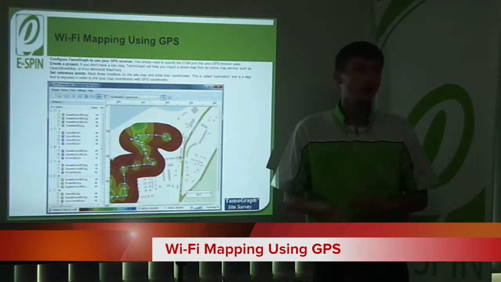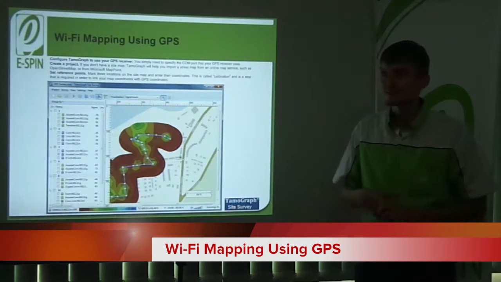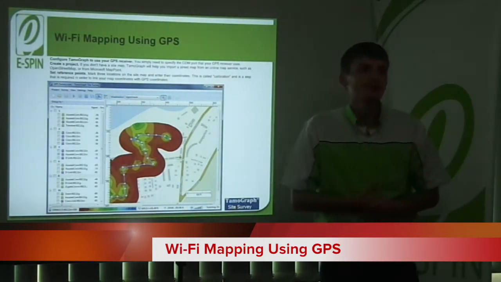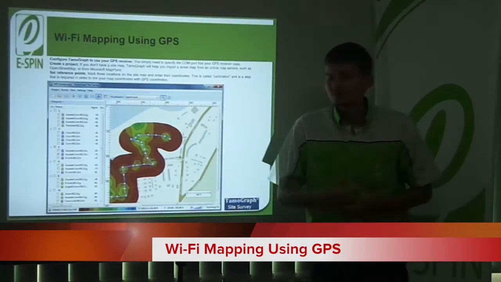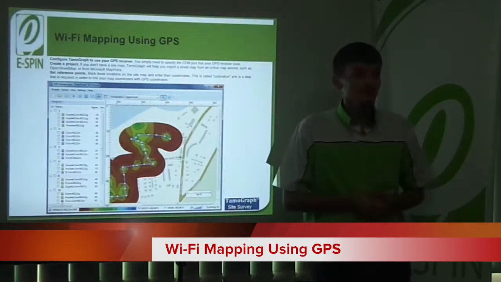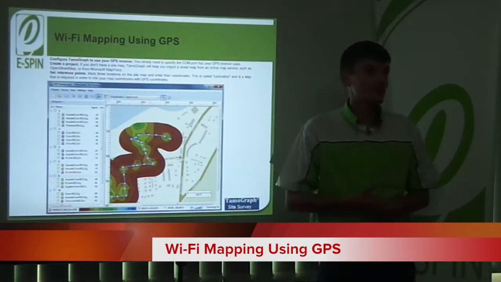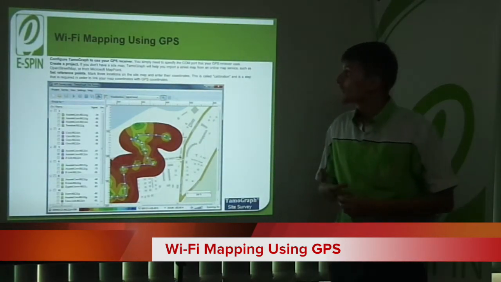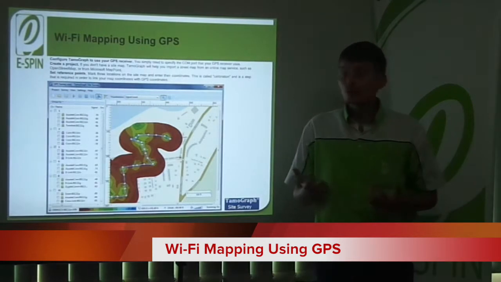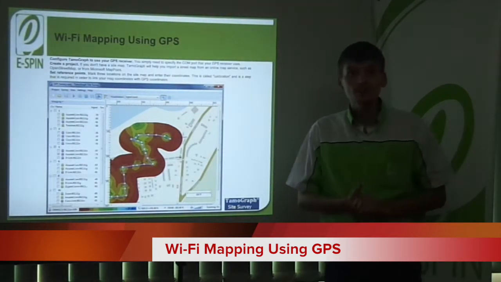However, if you're outdoors, why not use a GPS receiver? It's available and very useful. So you just connect your GPS receiver to the machine which you are using for survey data. You also need to configure TamoGraph to use your GPS receiver.